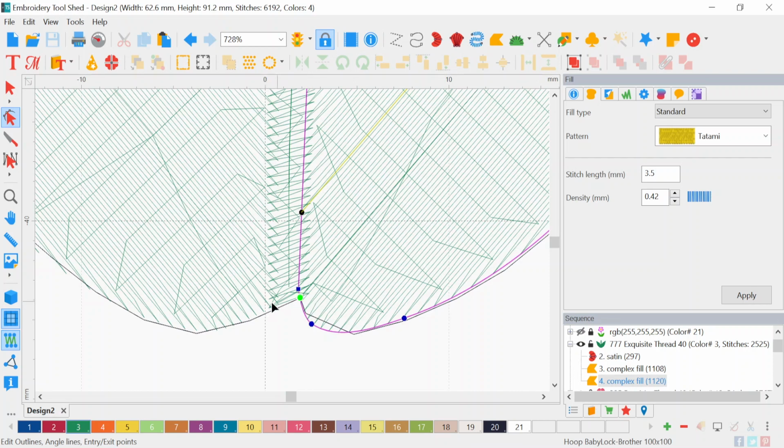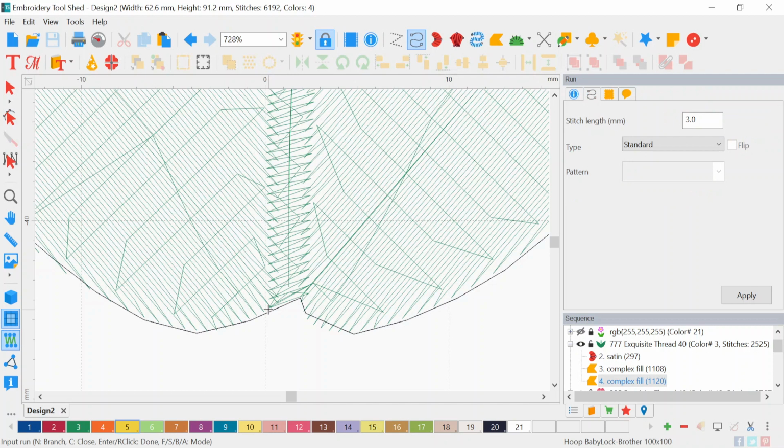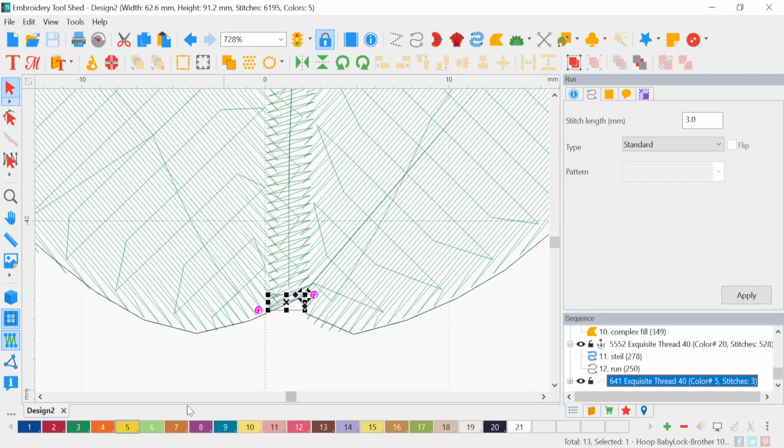To get rid of that jump from here to here, I'm gonna draw a running stitch right beneath that black border. So I will click here and say I want a stitch going from here to here, and it's going to be hidden beneath that stitch, and press enter. So where is it? It's this one, and I wanted to have the same color as them.